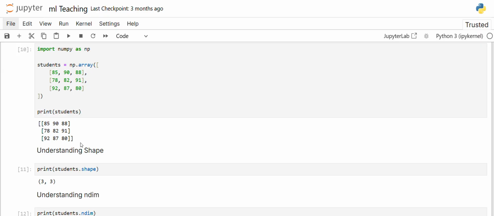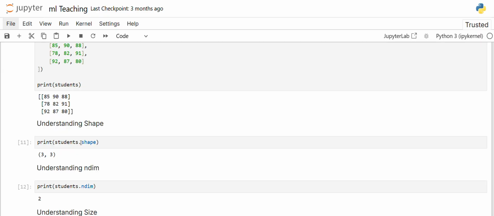Now, understanding the shape. Suppose I ask: how many rows are there here, and how many columns are there? Instead of counting manually, NumPy gives us a property called shape. Here, print student dot shape. It gives 3 comma 3. Many beginners see 3 comma 3 and move on without understanding it.